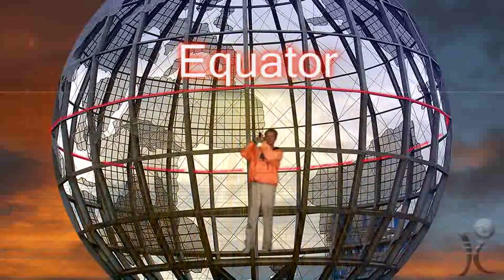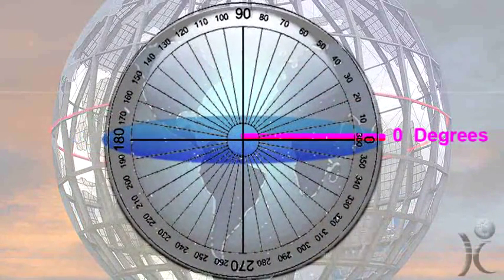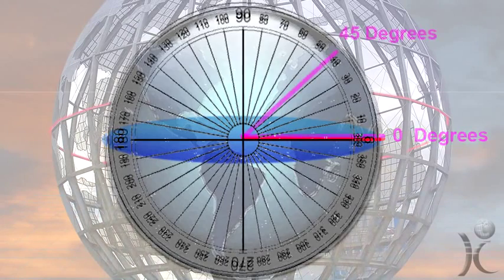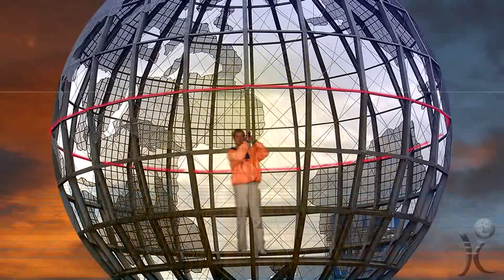Why is it 0 degrees? In relation to the horizontal plane, the light pen is angled at 0 degrees. Using my body as a vertical plane, I'm going to pivot the light pen 45 degrees north. This angular measure of 45 degrees is from the imaginary plane that we call the equator.